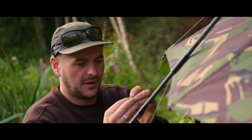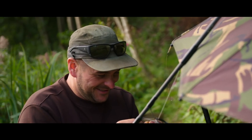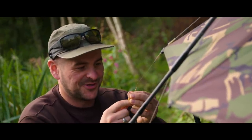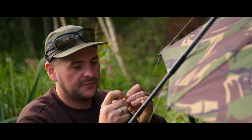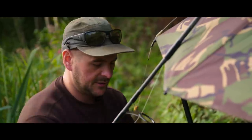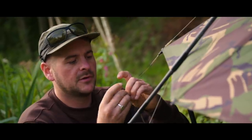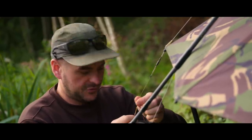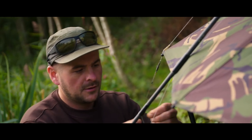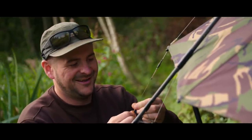Time is definitely of the essence. Try putting the bait stop in the hole, mate. Oh, there's nothing worse than rushing. Gather your thoughts now. Calm self. But yeah, need to try and act on this as quick as possible, but at the same time, get it right as well. It's quite easy to get it wrong when you're rushing. So composure is definitely key, which I'm definitely not doing at the minute.